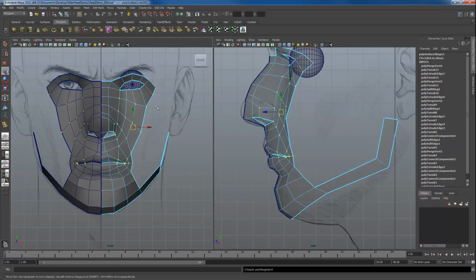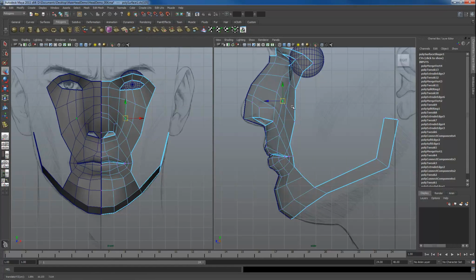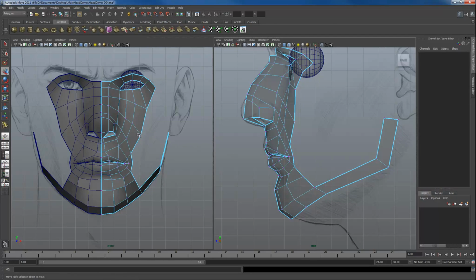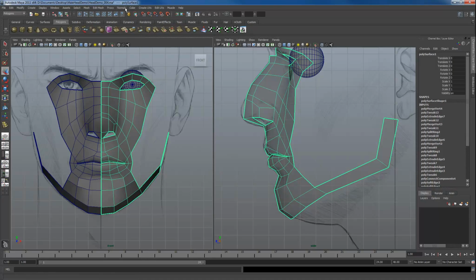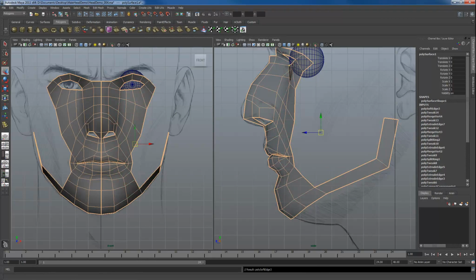Select around, merge, pull this back. That's pretty easy. Again, soften edge.